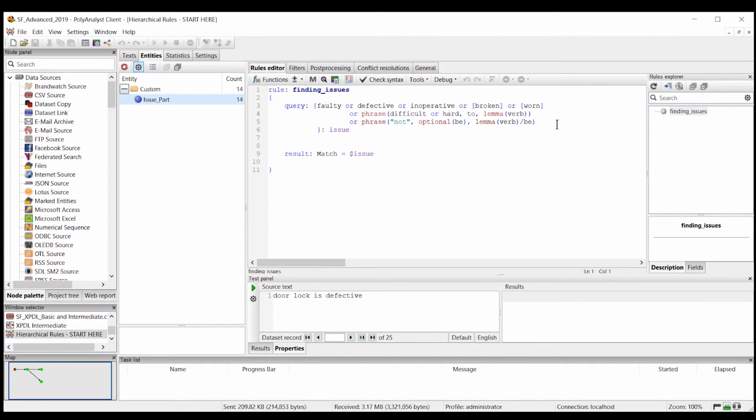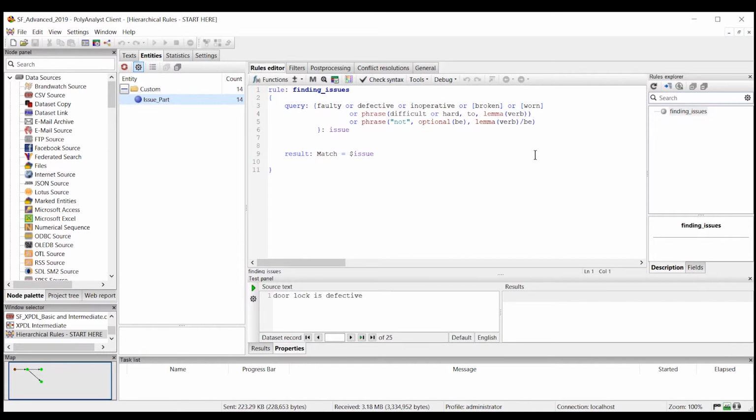And oftentimes, these records might, for example, mention parts without being linked to an issue, such as routine part replacements that are part of general vehicle maintenance. And this is more of a reason why we should first filter documents by whether we found an issue. And in the end, this child rule approach is more efficient and ultimately speeds up the node execution.